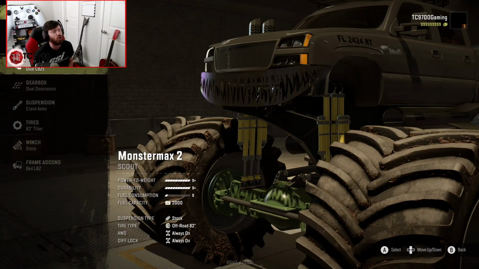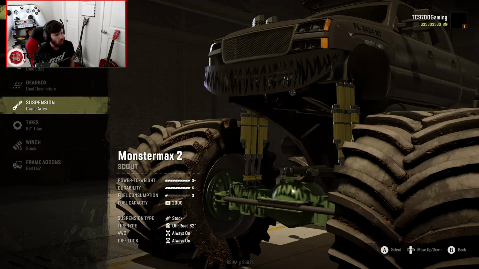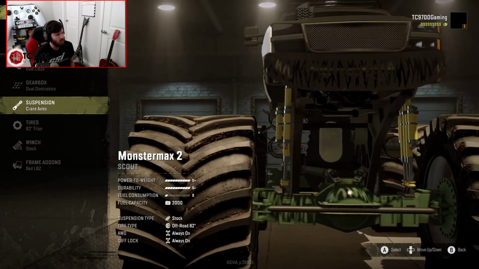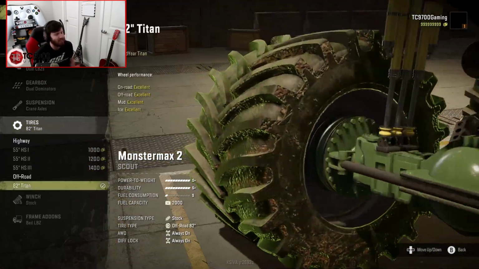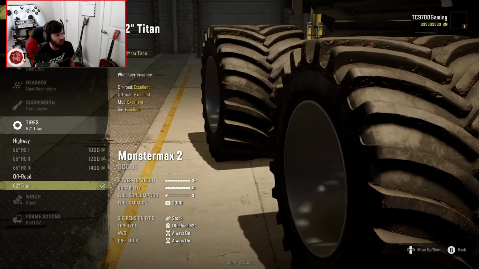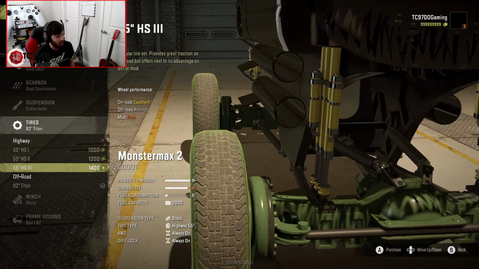It's so freaking huge. You get one engine option, dual LBZs. You get one gearbox option, dual Dominators. You also only get one suspension option, and that is the massive crane axles. The tires we are running are these 82-inch Titan tires, and as you can see, apparently going back to these other tires freaks it out a little bit. But let's see. Okay, those are a little unstable right now.